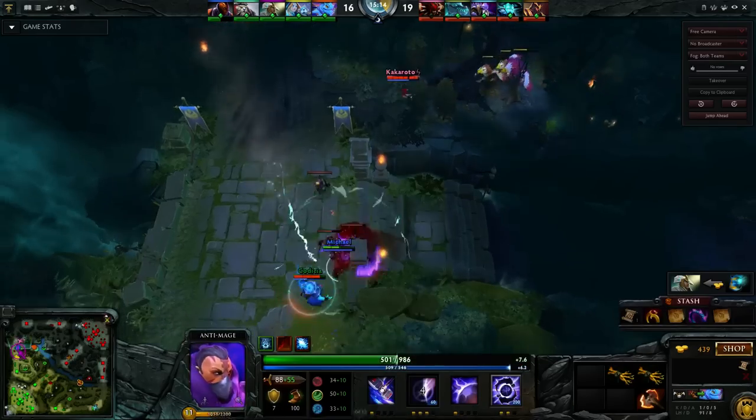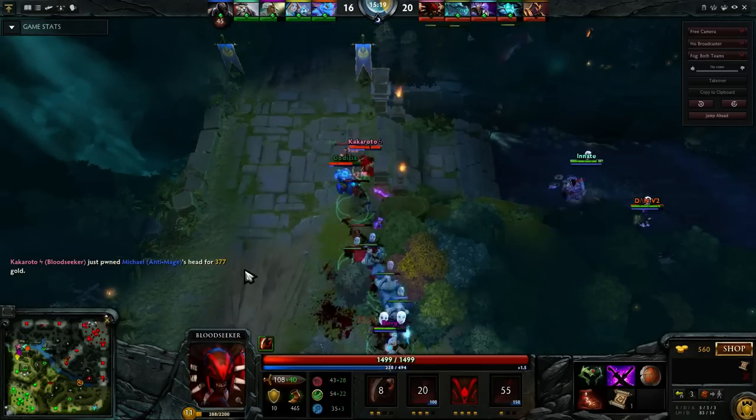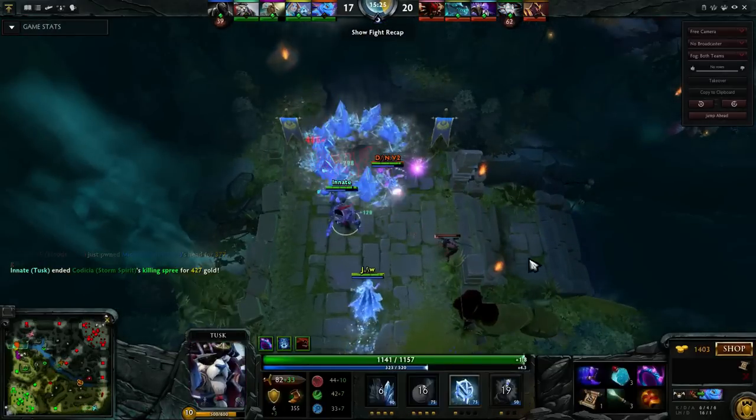Alright, so we have the Rupture onto AM. AM can't blink because he takes damage when he blinks from the Rupture, so he dies right there. Simple kill. Is Innate going in? He's going to do something? Alright, so we got Dan and Innate just doing work right there.